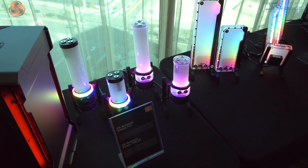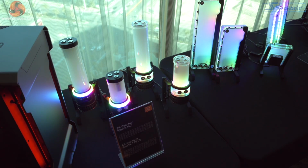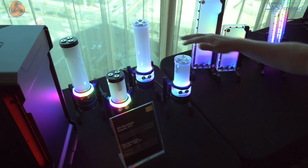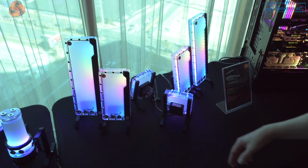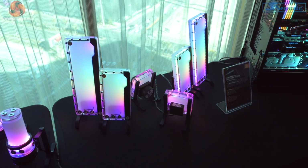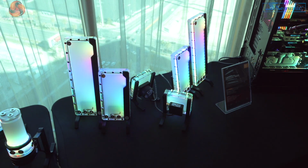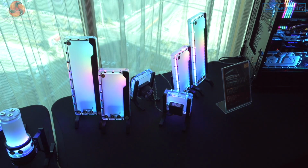This range of quantum products annoys me hugely, and the reason it annoys me is they are all on sale and I have yet to see a single one of them at my own place. That's why they annoy me. What we have is a selection of tubular pump reservoirs, and then we have their range of flat reservoirs. The quantum flat pump reservoir units are available 120, 240, 360 with either D5 or DDC pumps. There are also plain reservoirs available which do not have the pump housing. They are considerably cheaper. All of them look very interesting to me, and I'm gagging to get my hands on them.